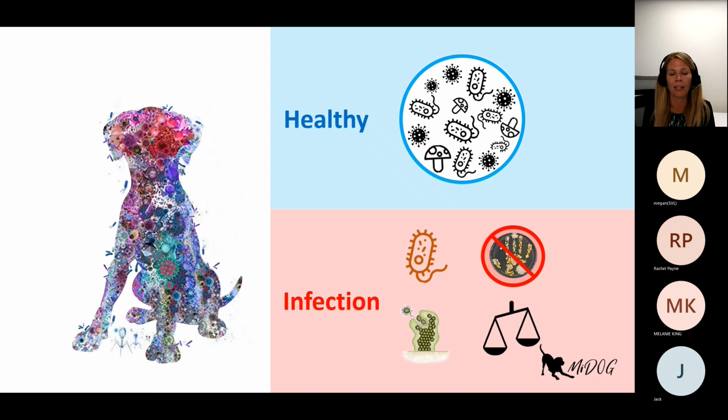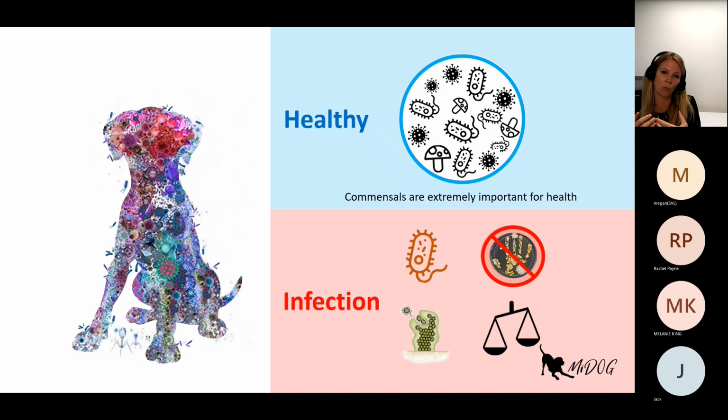Because rarely an infection is an on-off switch, right? There's a pathogen entering the ecosystem, it's proliferating, it's slowly growing, and until you have a full-on infection, it is a gradient. And by using the overall microbiome profile, you can start seeing at what point the pathogen keeps growing and at what point it is an infection. And after a treatment, at what point is the antibiotic working, the pathogen is going down, and I reestablish a healthy, diverse commensal microbiome. So using this type of technology can help you identify where this imbalance is, and on this imbalance scheme, are you going towards health or are you going towards disease?